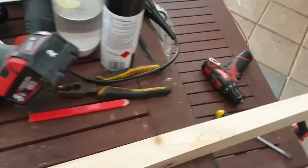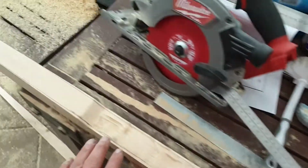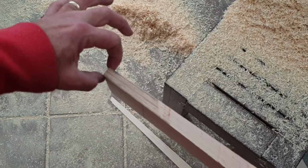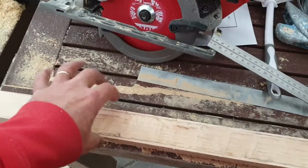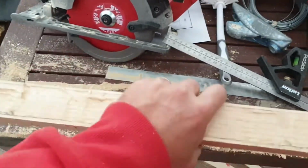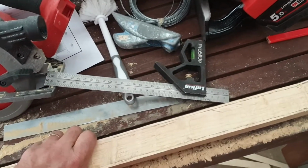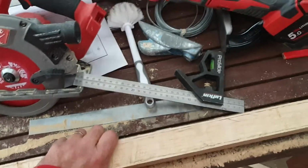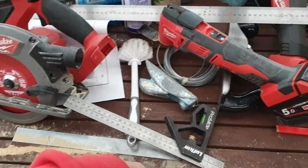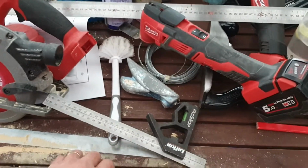If you've got any tips or you're a guru at this, please leave some messages below. The end's a half inch, and they taper up to the loom. I'm not sure if I've done that right, but it just seems heavy for a paddle. I'm used to carbon fibre wing blades, so they're usually 800 grams, give or take, normally. This feels like, I don't know, 2 kilos at this rate.